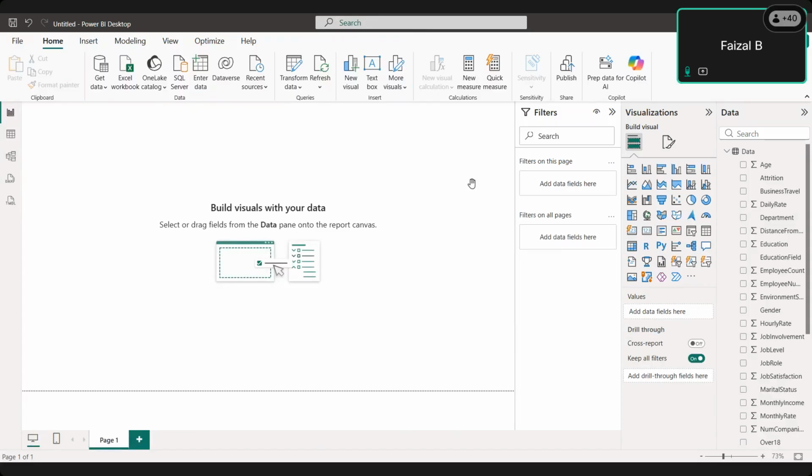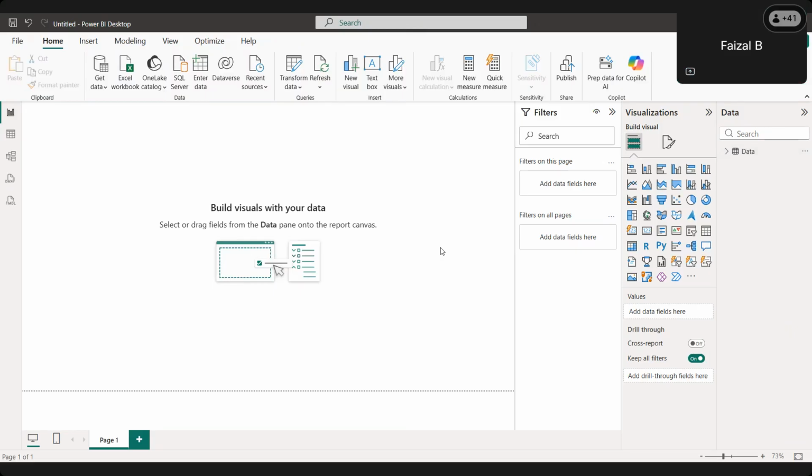Currently I'm just going to load the data directly into the Power BI interface. I'm not going to perform any transformation operations. So just click on load data. The data will be loaded.